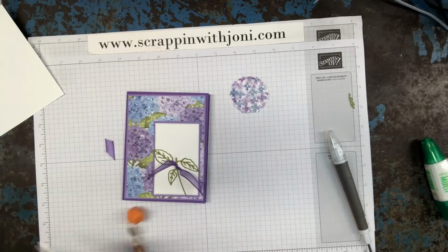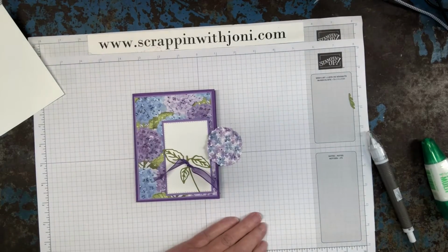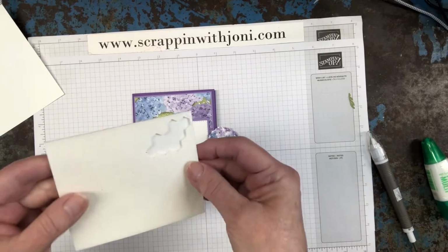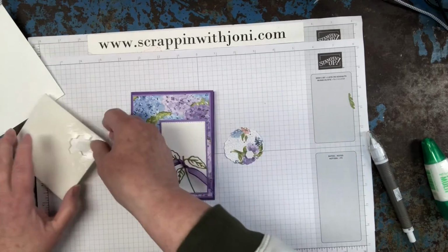We're almost done with this card. Look how easy this is. Die cutting ahead of time, everything else is done for you. Now here's my flower, and I want this to pop up a little bit. So I'm going to grab dimensionals. And if you haven't used dimensionals before, think of like foam. They're sticky on both sides. These pop off into small shapes. And I'm just going to put some on the back.